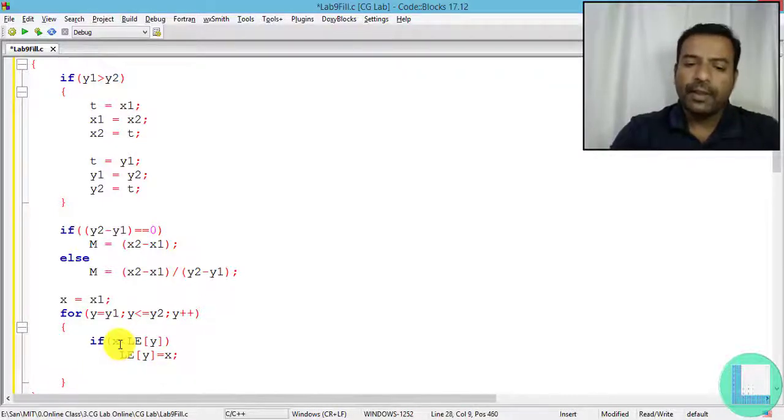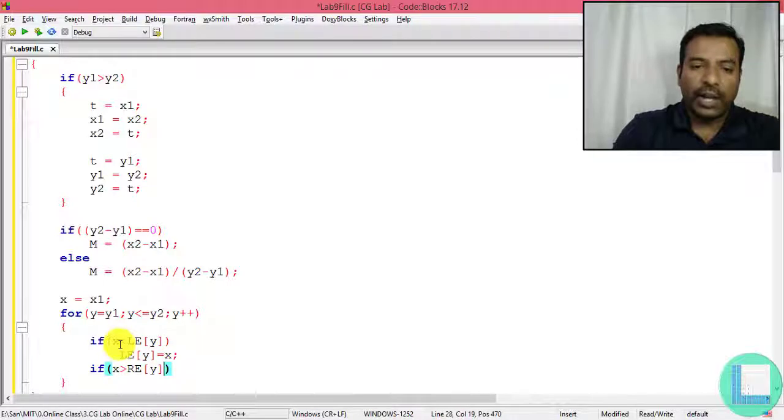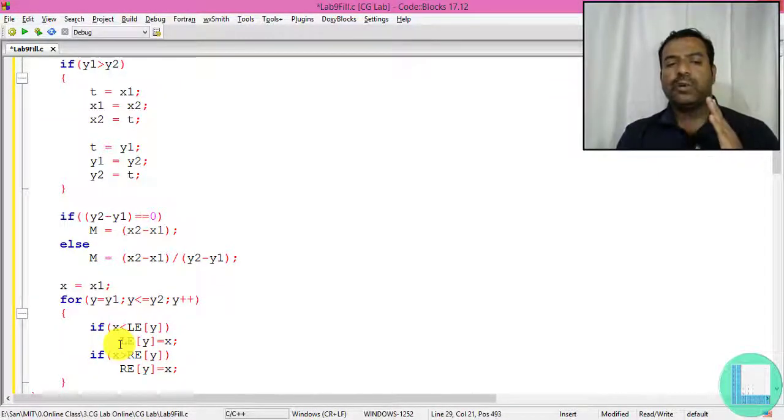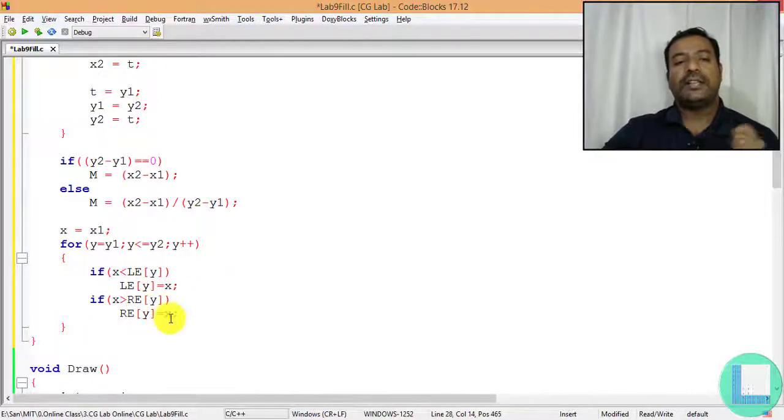Similarly, if the value of x is greater than the right edge of y, if this is true, then the right edge of that particular scan line is going to be x. Right now the value of the right edge is 0. If there is an x-axis intersection somewhere in between, then this condition should be true, and I'm going to assign this value. If it's a single point for a particular scan line, you can observe both the left and right will be the same value.